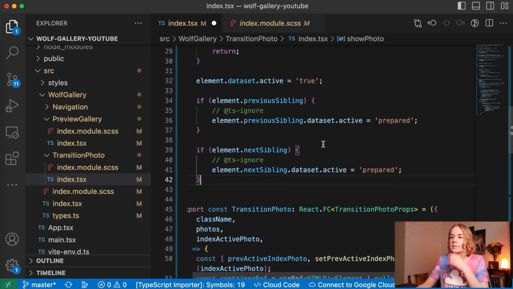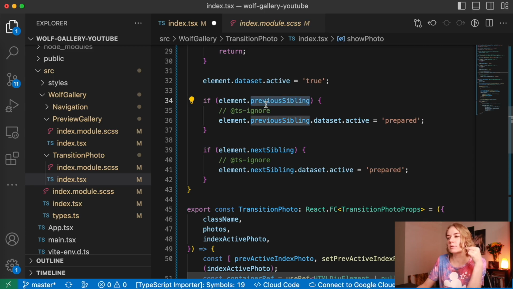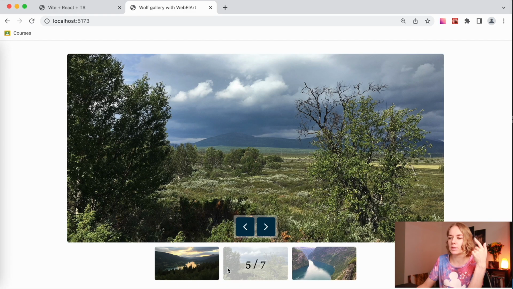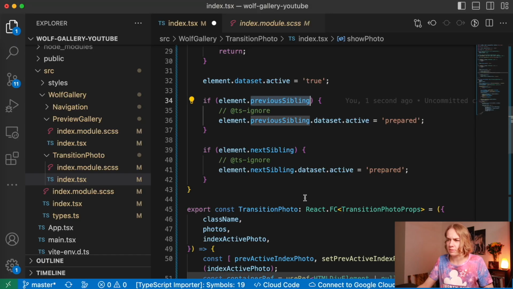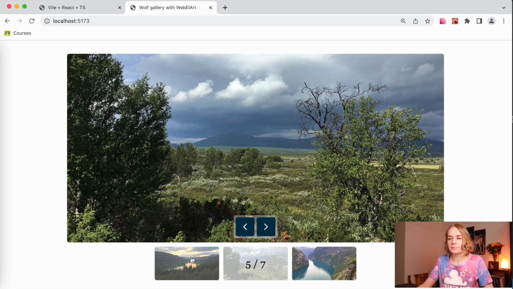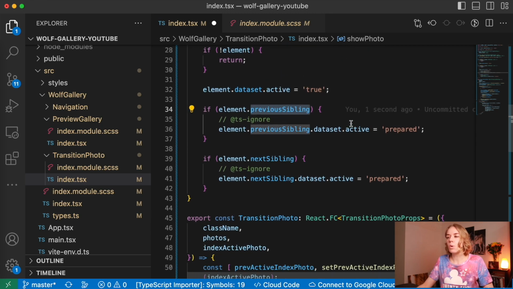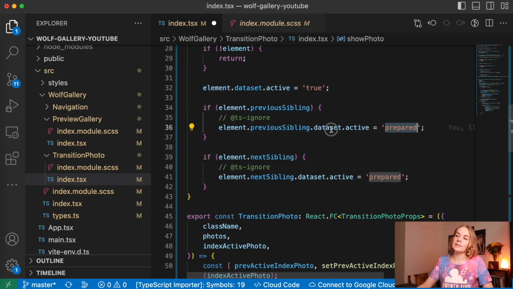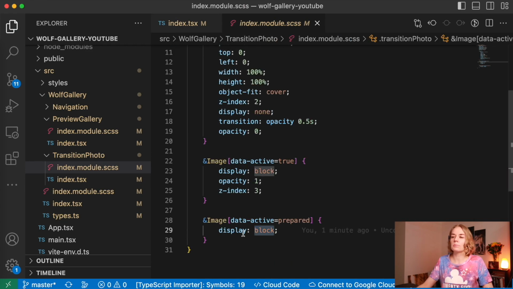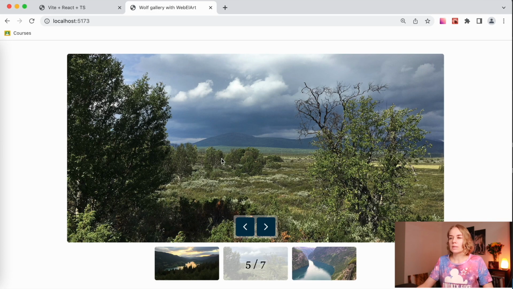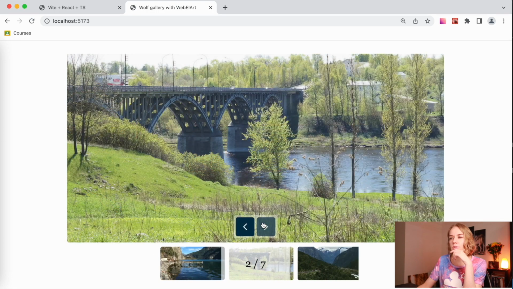I put these two conditions. Element previous sibling. It means we have this element, for example, the active one, and we found the previous sibling of this element. And for show photo, we put the dataset active to the prepared state. So we will be able to put display block here. Let's check. Now it has to work already.